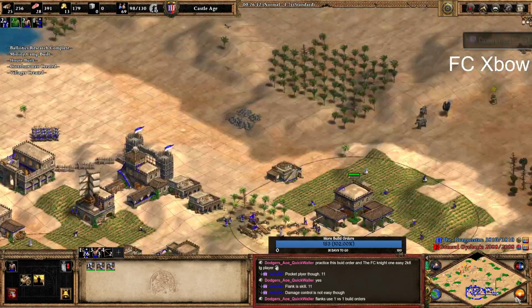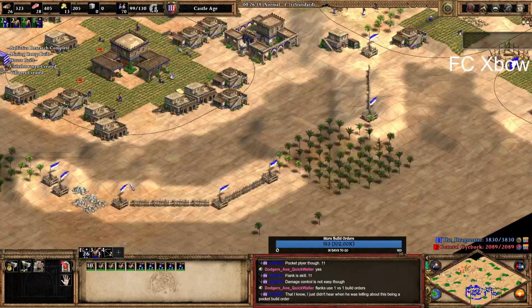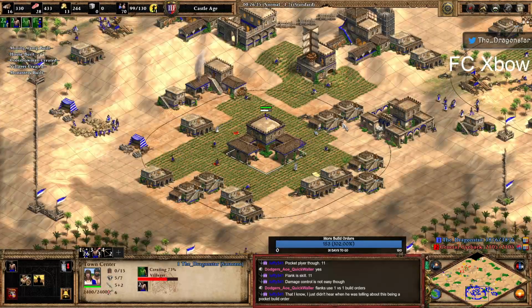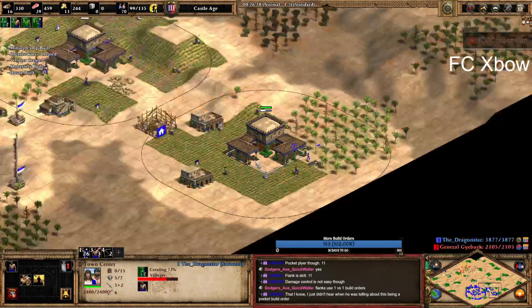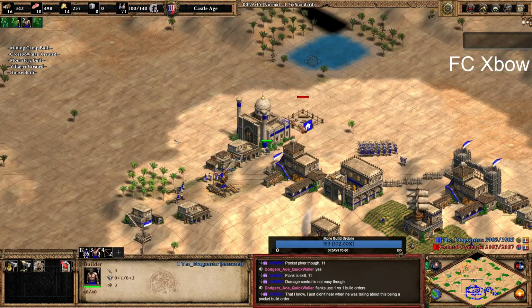Once you have your 30 farms, this is the time to send villagers to stone. I'm gonna be sending 10-ish villagers to stone. I'm gonna be distributing my town centers between gold and wood now.